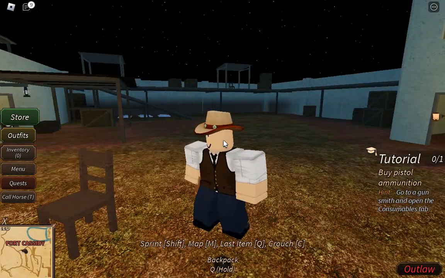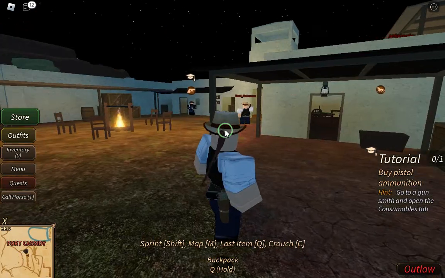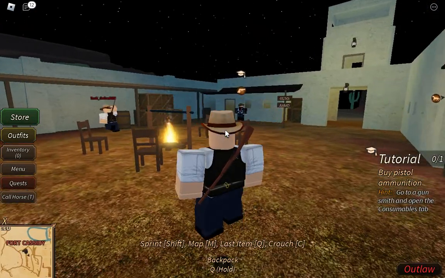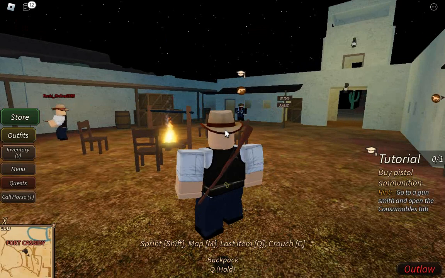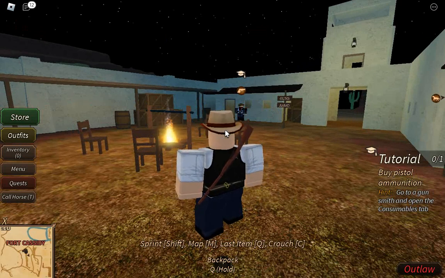No, just press one up the top. You got a gun, right? Now press two. Three? Oh, he's got nothing. Okay, now hold Q. And now you've got all your stuff here, okay? You can get knife and then click on it. And then you got a knife, okay?